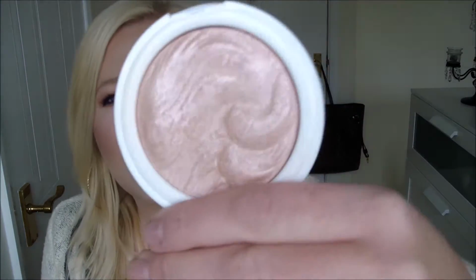I don't really know the name, it doesn't have a name. Maybe this is just the one that they have. It is very frosty, so it's like a goldy pink. So for fair skin, beautiful, and it looked beautiful when I did a couple of people's makeups this month. How many times can I say I've done a couple of people's makeup this month? But these are why the products are so amazing, because I used these and I was like, I love them again, because it just looks amazing.